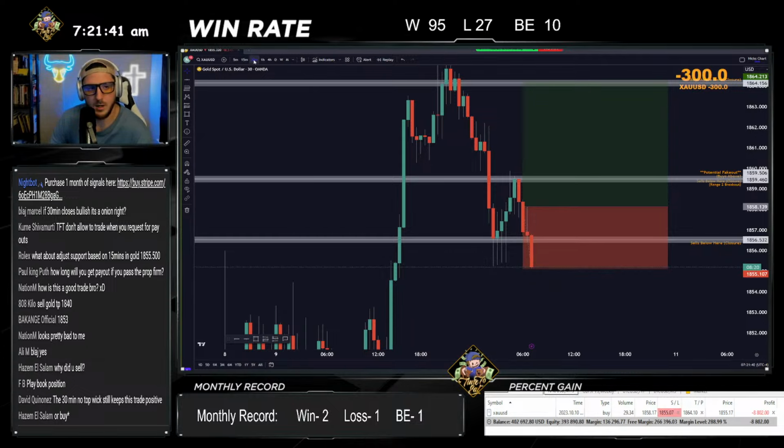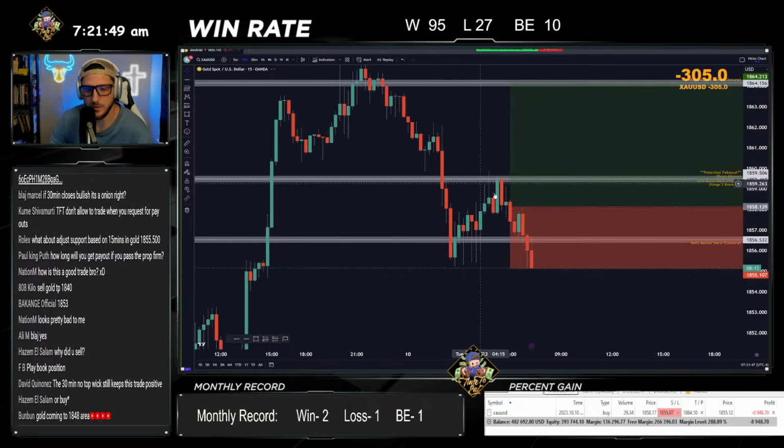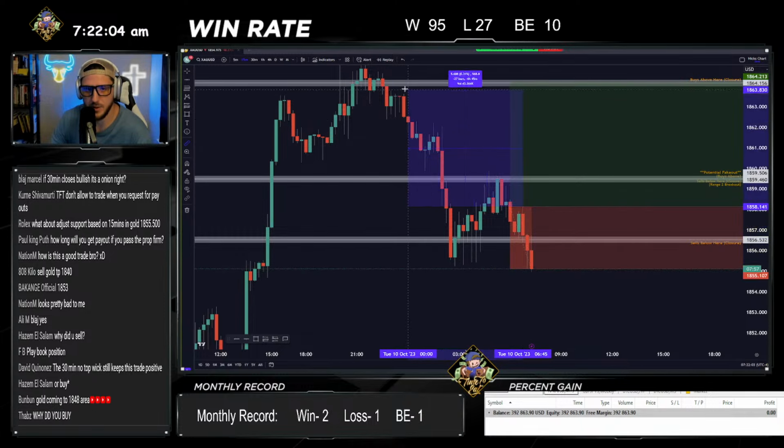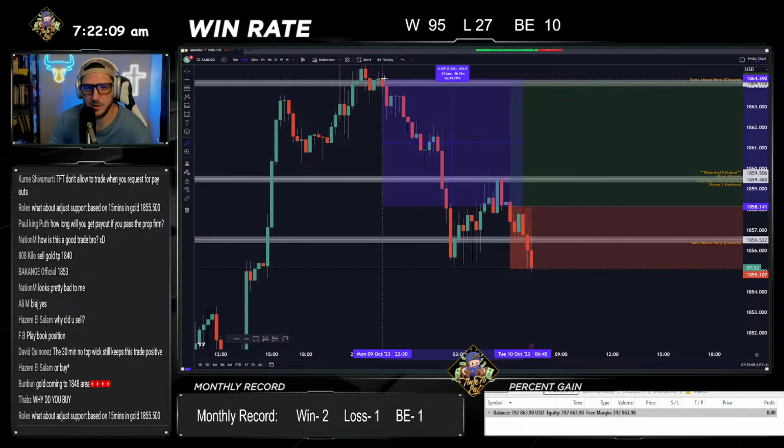Why did I sell? I didn't sell. I took a buy. I took a buy at the break of the previous 15-minute highs, right off this 15-minute candle. That probably stopped me out. I had a 31 pip stop, and I was looking to anticipate the move back up here on the 15. There was a 60 pip move ahead of us there. That's what we were looking to target, but I think I might have got stopped on that.